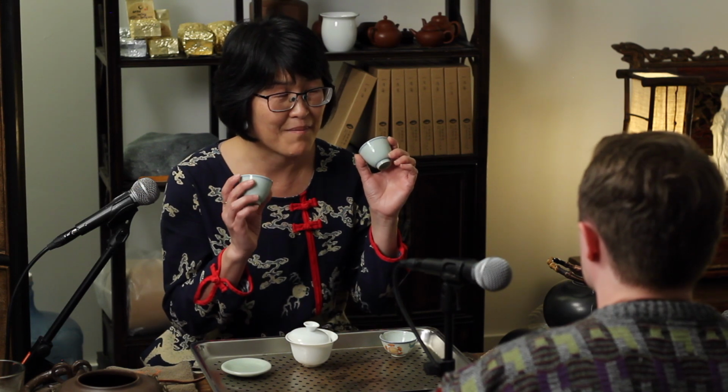But make sure the cup size, it doesn't have to be perfect, just fits the gaiwan size, or is close to the size, so it's not like 80% of the cup is empty. I just have a feeling it doesn't feel good, even if the cup is actually really good. If you are a gongfu tea drinker and most of the time you are drinking tea alone at home, you somehow buy a lot of small cups, because we are all like that. We see cups, we see gaiwans, we want to buy them.